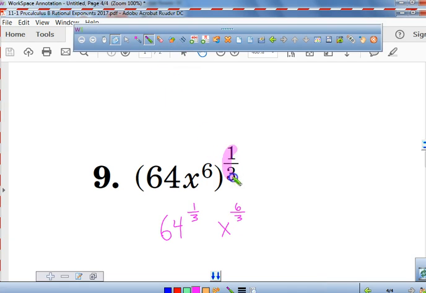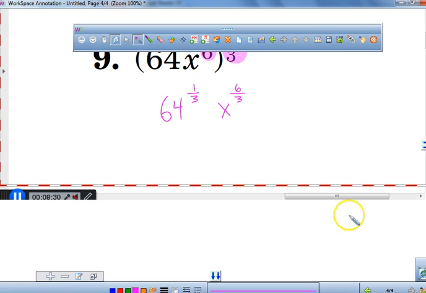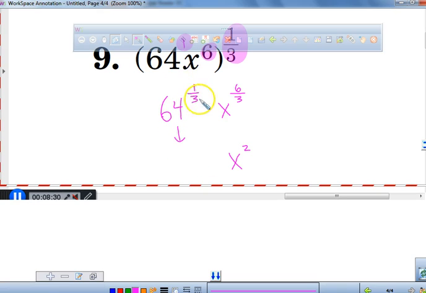What I just did was called a power of a power. Maybe you don't see it. There's a 64 to the power of 1/3. Now, one of these is very easy to simplify. Which one's the easy one? Probably x. What's 6 divided by 3? Boom. That's x squared. And 64, so the cube root of 64. What times what times what would be 64? 4. So the cube root of 64, or 64 raised to the power of 1/3, is the number 4.